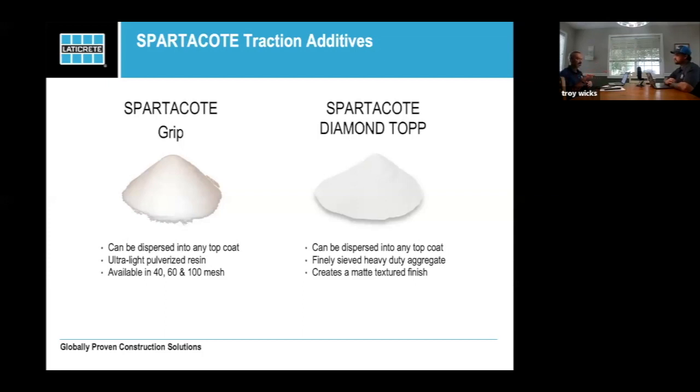The caveat to that is the diamond top. And that's one of the things I want to talk about. With diamond top, if you're in an area where you need high abrasion resistance, steel wheel traffic, construction equipment, forklifts coming on and off of asphalt where they're bringing in the BBs and the little bits of gravel and rock all the time, you're going to want to use diamond top. And that diamond top is an aluminum oxide, which is 9 on the Mohs scale. Emery top is 9. Sorry. I've got to remember that one. I told you wrong on that. And I'll figure it out in a minute.